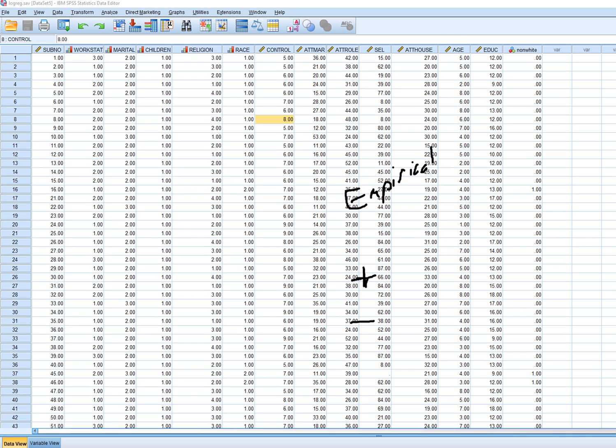So allowing the computer to pick predictors that increase model fit, or to remove variables in a way that results in the least amount of decrease in fit. That's the empirical strategy.